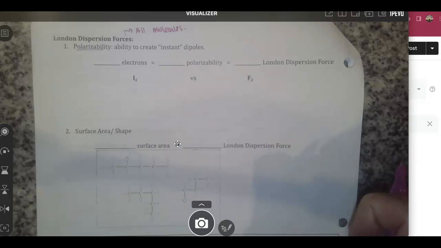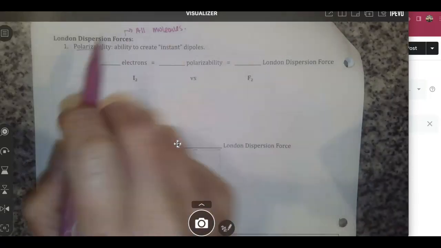This allows us to look at nonpolar molecules and determine their strengths. We can look at a nonpolar molecule and determine how strong its London dispersion force is, and figure out things like its boiling point or melting point based on how strong this force is.